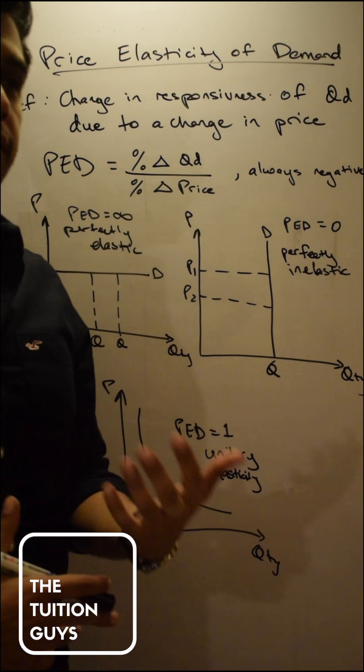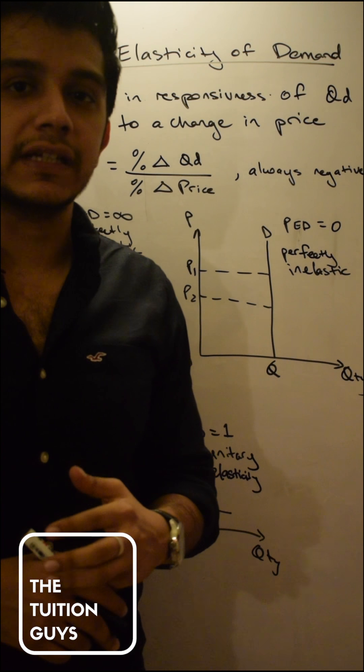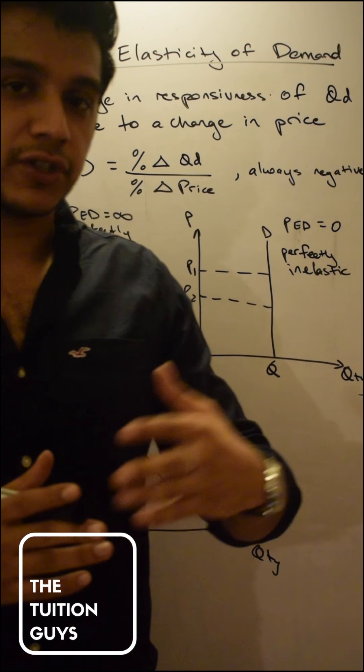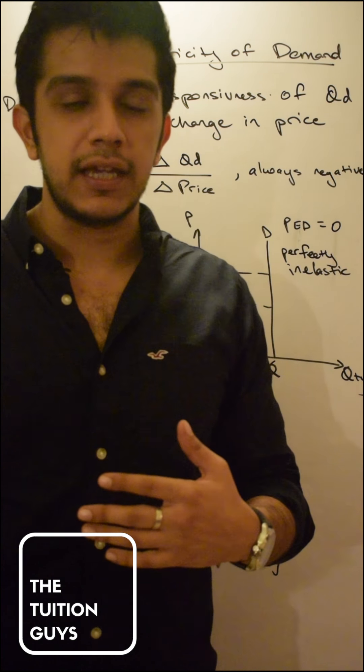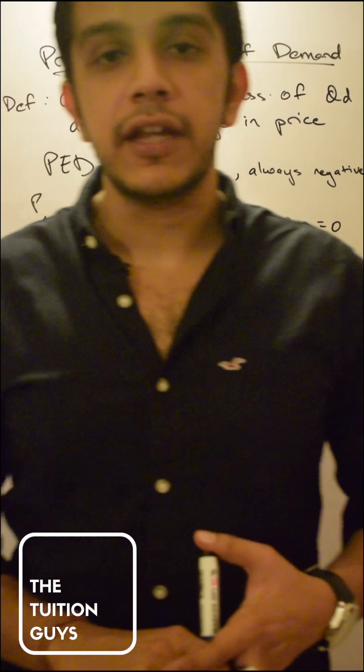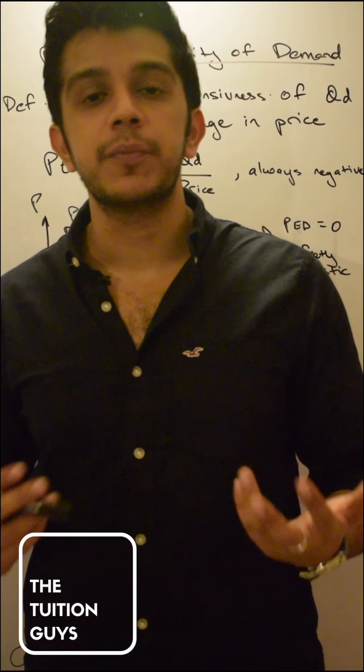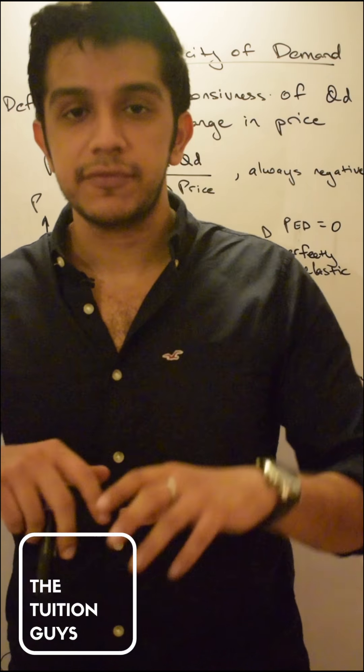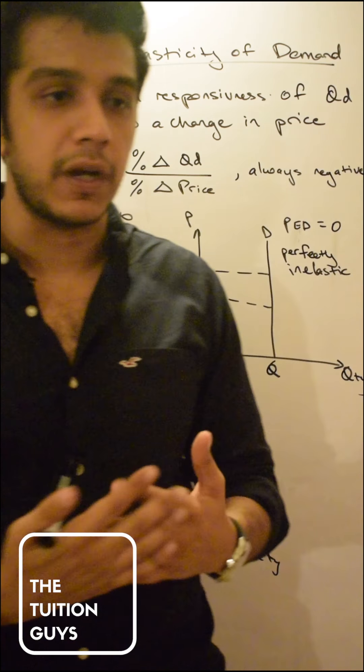All right, so I've kept the definition on the board as well and the formula so you don't forget that as I'm explaining. Now there are other forms of elasticities as well which are basically an extreme version of elastic and inelastic price elasticities of demand. Now you need to understand these to basically interpret elasticity of demand and to basically find in economics you have a lot of reference points as well which are extremes.